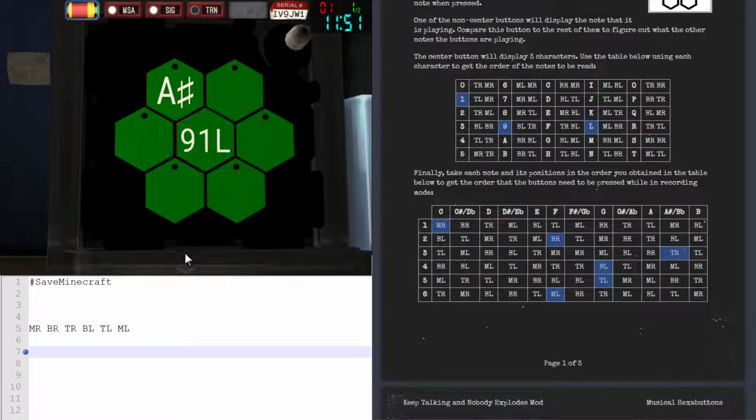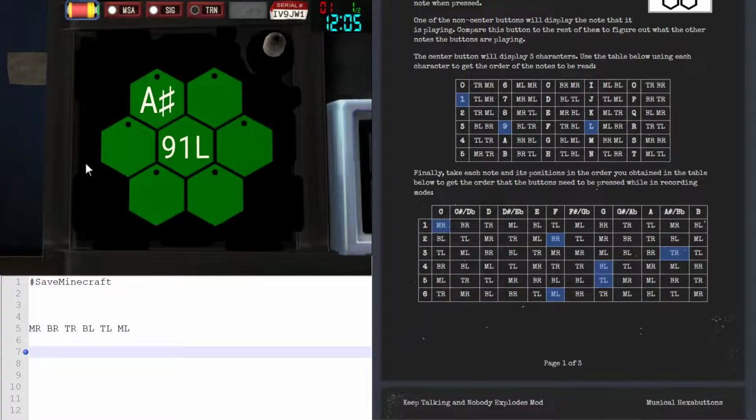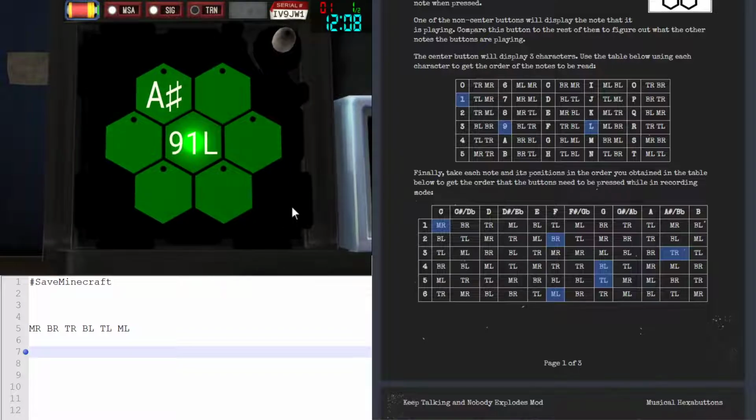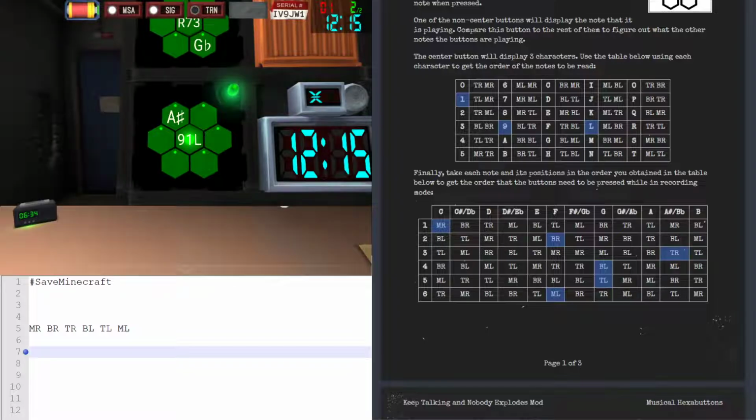So let's go back into recording mode and say if you did this and basically made an oopsie. What you can do is you can press the center button to get yourself out of recording mode and resetting all the input. So let's finally input all this stuff. So we have middle right, bottom right, top right, bottom left, top left, middle left.